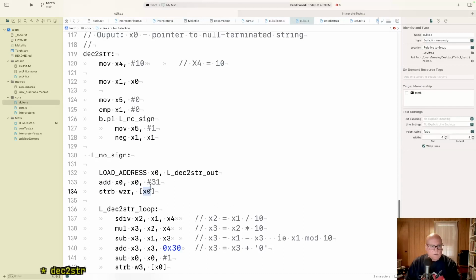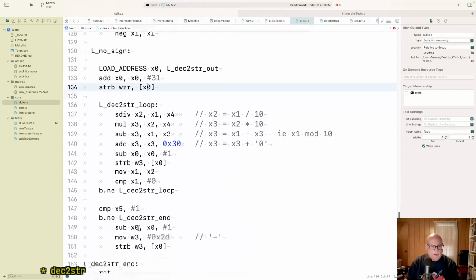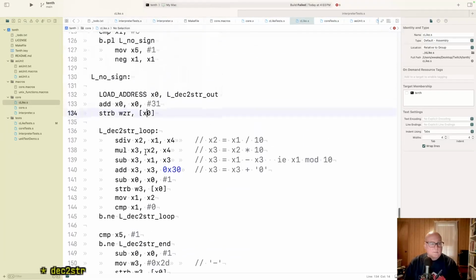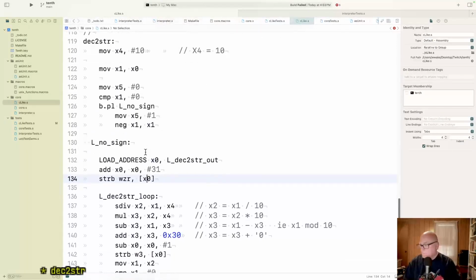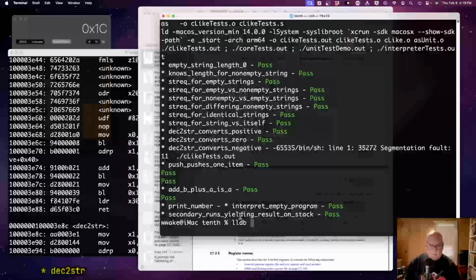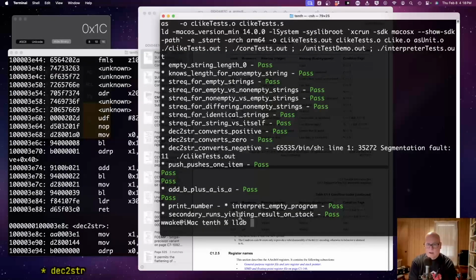So we started at 31, we wrote the terminator right away. Down here, x0 is updating as it writes them. I mean, because we're seeing the right value, x0 there. So it's not a 0 thing. Yeah, so it's odd. I mean, before it was getting the wrong value printed.